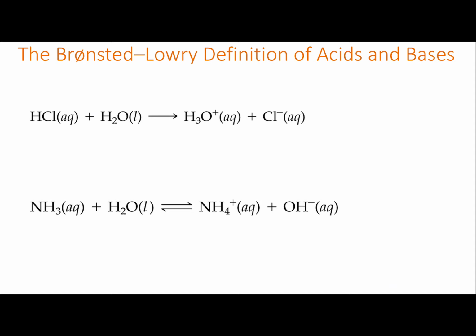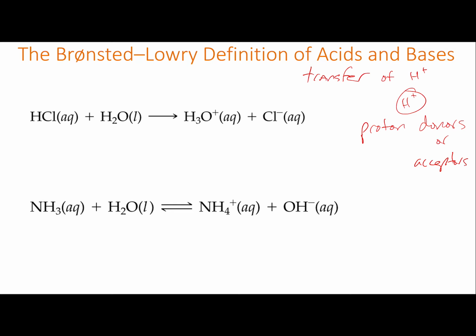The Bronsted-Lowry definition of acids and bases actually applies to a wider range of acid-base phenomena. This definition focuses more on what we'll call the transfer of a hydrogen ion. Since a hydrogen ion is a proton, a hydrogen atom without its electron, and remember hydrogen just has one electron, one proton, so if you take away its one electron, that's what gives it its positive charge. All that's left over is its one proton. So we often call something a proton acceptor or a proton donor. In the Bronsted-Lowry definition, an acid is going to be a proton donor, and a base is going to be a proton acceptor.